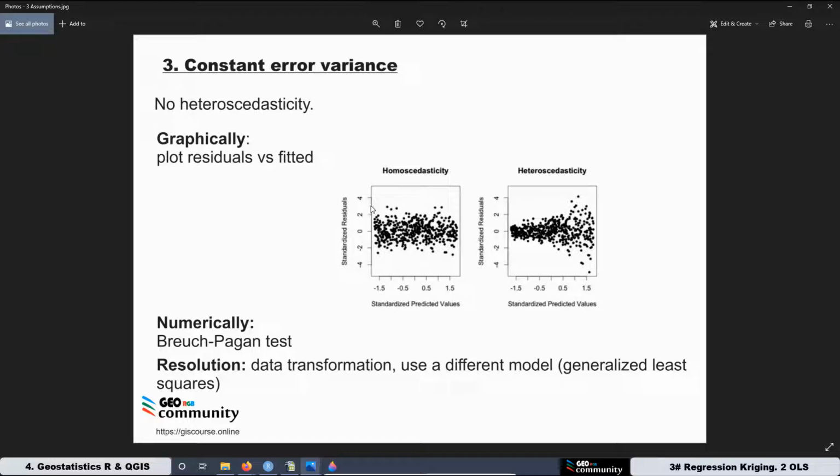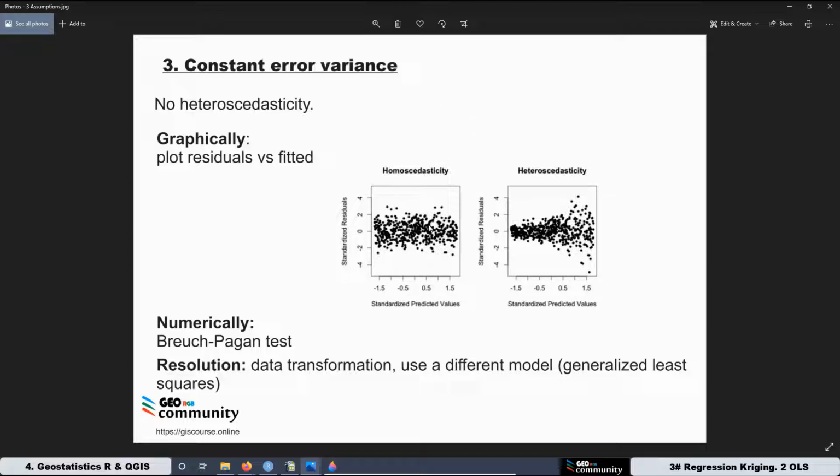What we want is for these values to be constant, like here. When we have values that are increasing like a fan, as shown in this graph, then we have heteroscedasticity, and then we cannot use the ordinary least squares.